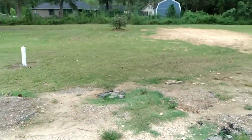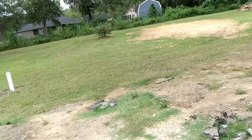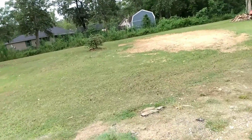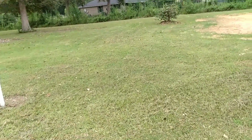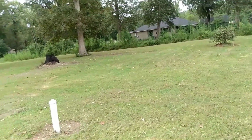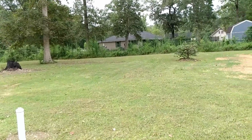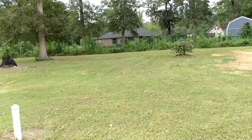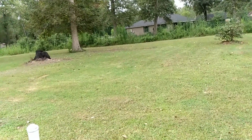Alright, let me show y'all another way to save money. A lot of times when your county is digging ditches in your area, if you live in the country, I'm not too sure about the cities, you can ask the county workers to bring the loads of dirt to your yard, and 90% of the time they will, unless they already have other yards that they have to fulfill.